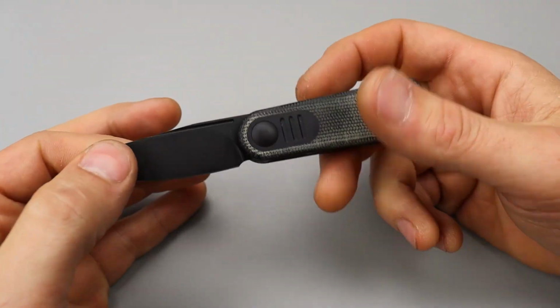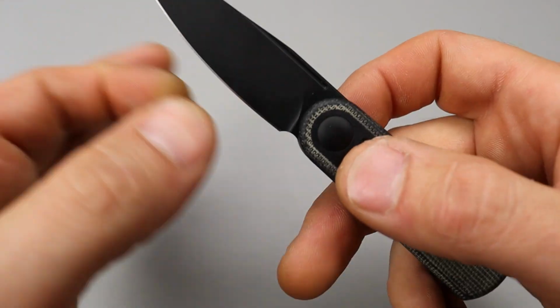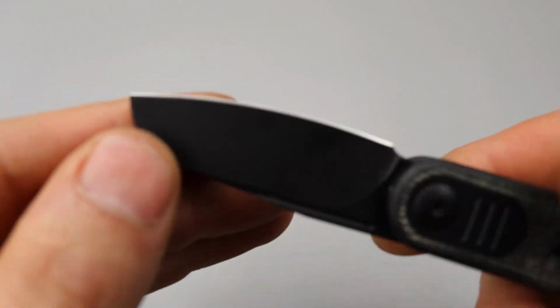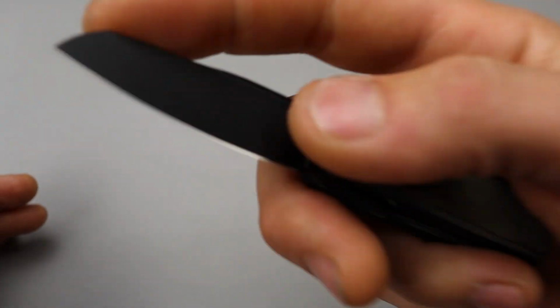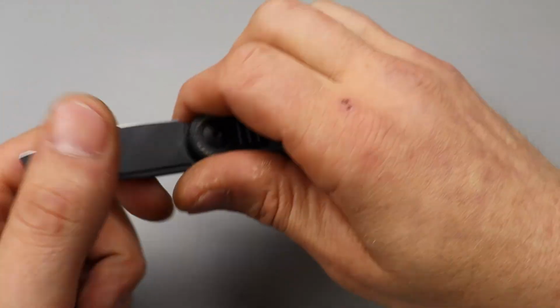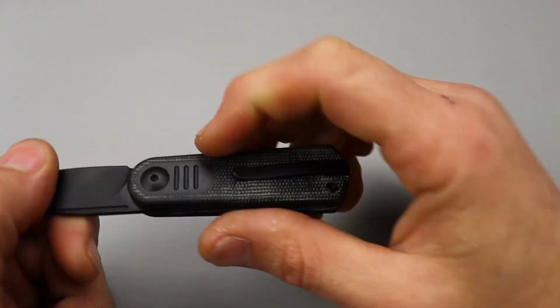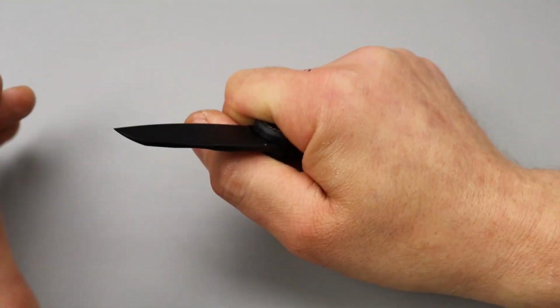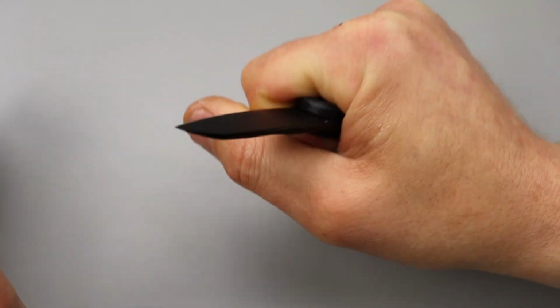As far as cutting goes with this thing, because it's such a thin blade and it's only 12 thousandths behind the edge at the angle that they have it sharpened at, this is a factory angle, this thing's going to cut extremely well. Also, it's super compact, so with a 3-finger grip, because of the thickness, the depth, it's very easy to get a lot of leverage with this little guy.